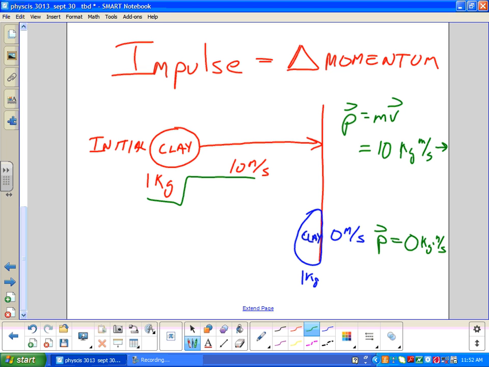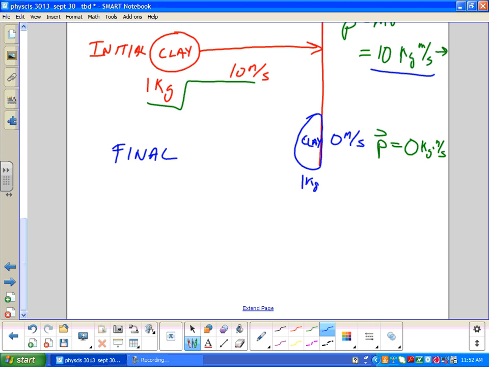Everybody, there's no momentum. So what's the change in momentum for this problem? It's negative 10 kilogram meters per second. Because it was traveling 10 kilogram meters per second to the right, the change then is just the final state minus the initial state. It is not anything amazing. We should just realize that, and I agree, negative 10 to the right, or you could say the impulse was 10 kilogram meters per second to the left, right? Vector analysis.